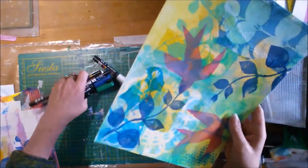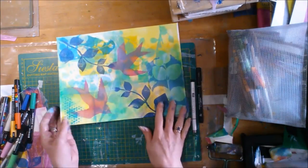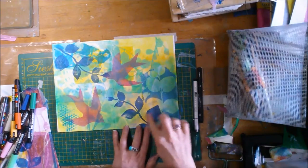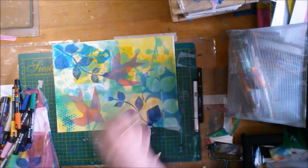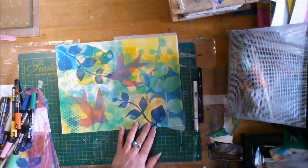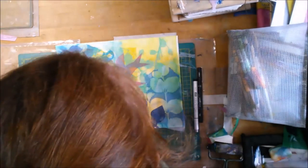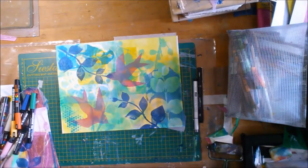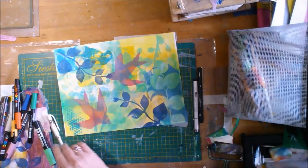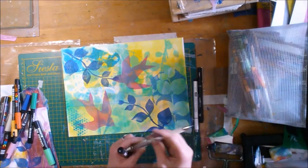And basically you just want to do a bit of doodling. So I might pick out areas to go around and add detail to, maybe especially on the birds. And if you want, you can have a quote. We'll maybe add a quote to one of these. I don't generally add quotes to my art, but it might be quite nice to add one to this, actually. Okay.